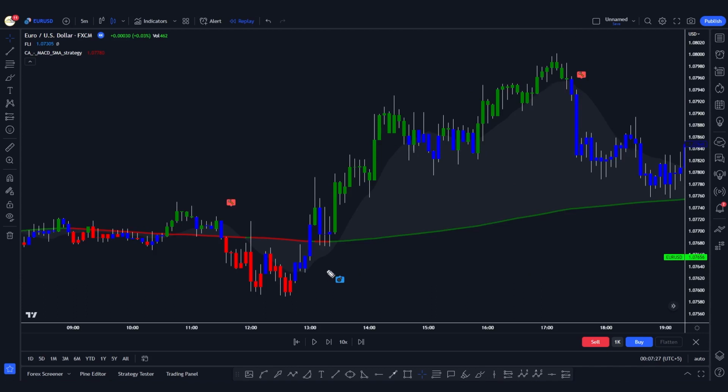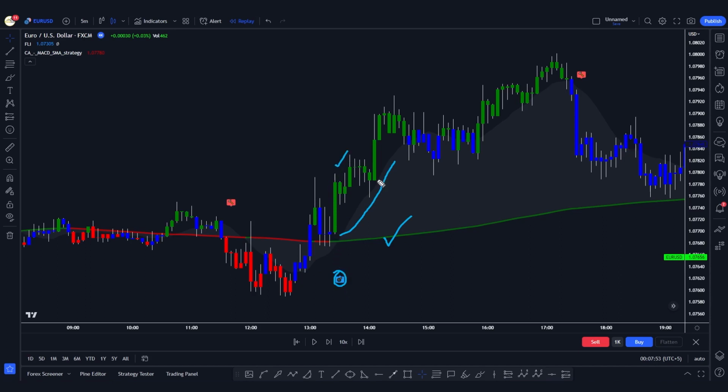Now that you know about how these indicators work, let's talk about the trading rules for taking long positions. So the first rule is that this SMA line should be green in color, and also the price action should be happening above this SMA line, as you can see in this case here. The second rule is that there should be a buy signal printed by the follow line indicator. And once these two conditions are met, we're good to take a long position at the close of the candle where the signal is forming.